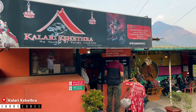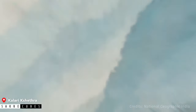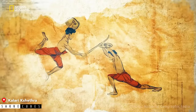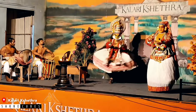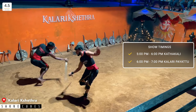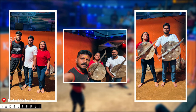One of the most visited places along the Kochi route is Kalari Kshetra. Kalaripayattu is Kerala's ancient martial art and is believed to be the origin of all other martial arts, including Kung Fu. It has a history of more than 3,000 years, and the people of Kerala are making great efforts to preserve it. Kalari Kshetra is one such initiative where they showcase this art form in an entertaining way. Kathakali, another traditional art form, is also performed here. There are two shows daily — Kathakali from 5 PM to 6 PM and Kalaripayattu from 6 PM to 7 PM. The Kalaripayattu show is definitely a must-watch; the artists were highly skilled and we had the opportunity to meet them and take photos.